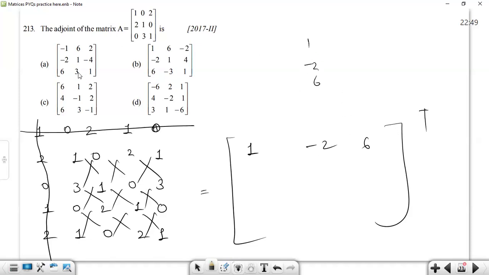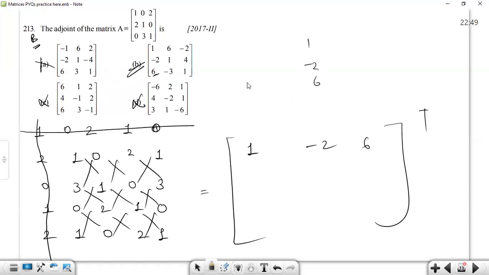Now let's look for it in the options. No, there should be plus 1. Option eliminated. 1, minus 2, 6. This can be an answer. Okay, this is also eliminated. This is also eliminated. All three other options are eliminated. But this must be the answer. B is the correct answer. Without solving much, that's how partial solving and selective solving works. And this is how you can solve questions fast.